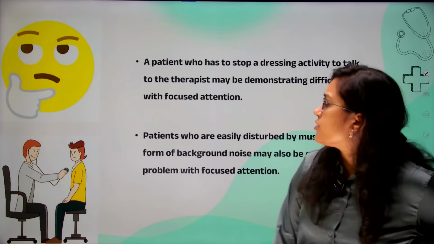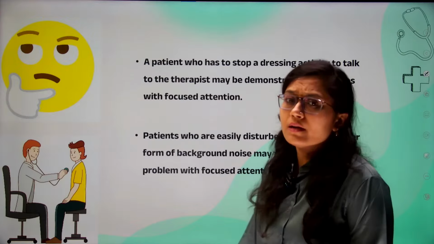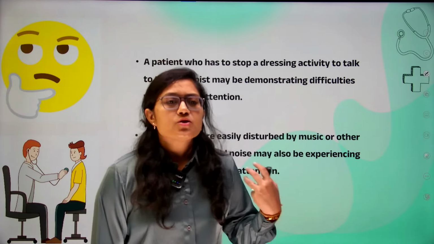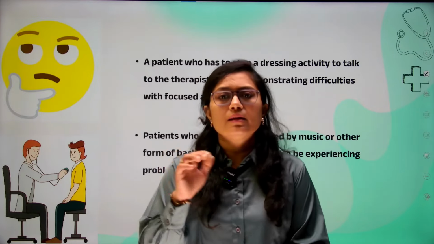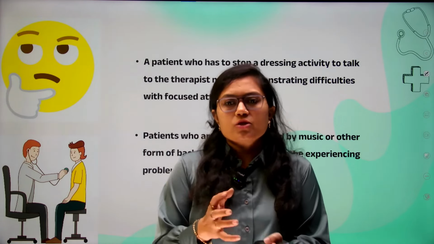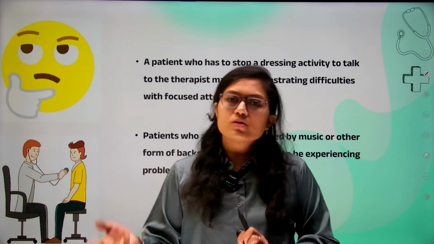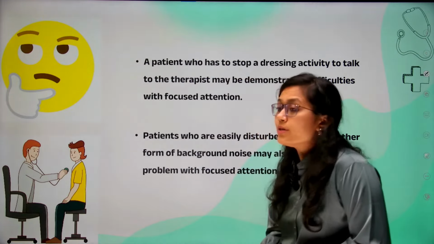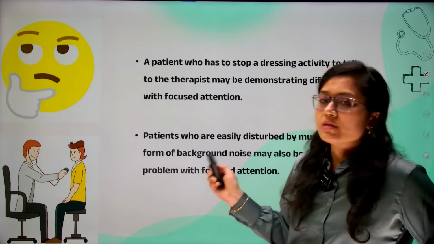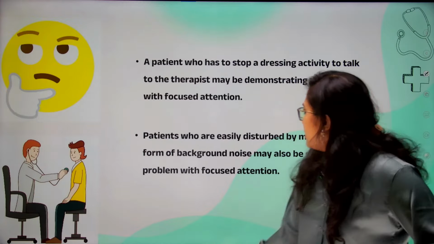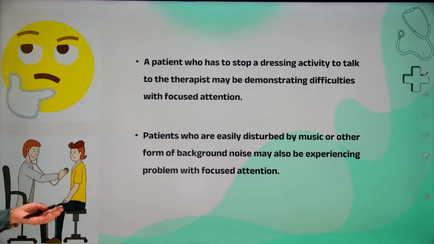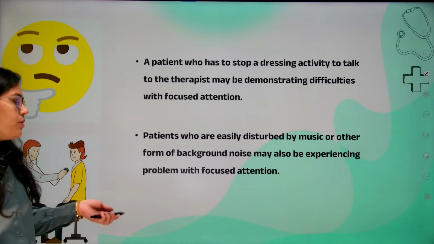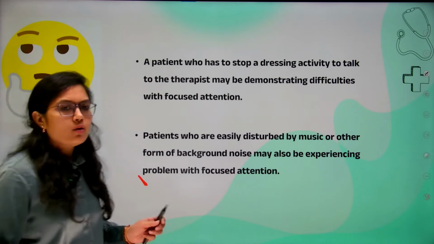So a patient who has to stop a dressing activity, ये हमारे साथ बहुत होता है. जब हम पेशेंट की हिस्ट्री लेते हैं या पेशेंट से बात करते हैं, तो होता है कि पेशेंट for example एक्सरसाइज करते करते अटक जाते हैं. So that is, patient एक ही जगह पे ध्यान दे रहा है, पेशेंट दोनों जगह पे फोकस नहीं कर रहा है. Fine. So patient will be having distraction with that. Patient is having a problem with that. So these patients are easily getting distracted or disturbed by the music or any other form of background noise, or may also experience problems with focused attention. Fine. They cannot focus on something.